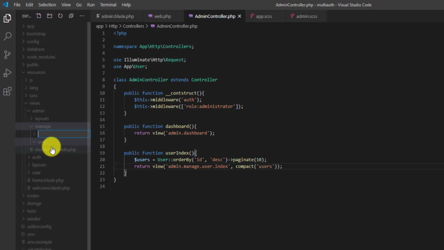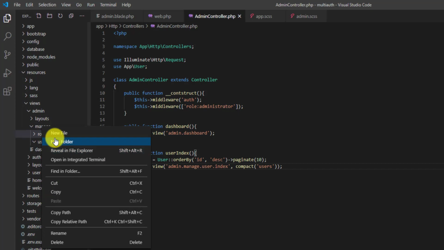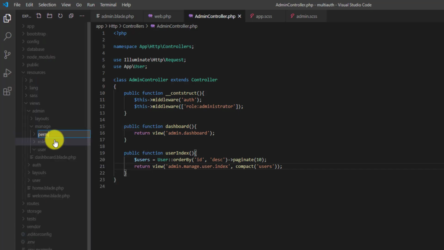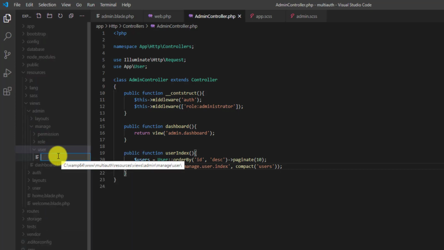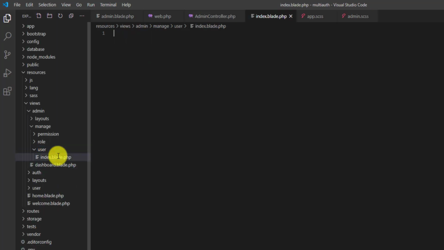Let's also create a folder for role, and let's also create a folder for permission, because we are already doing this, so let's create for them too. Now inside this user folder let's create a new file and say index.blade.php.